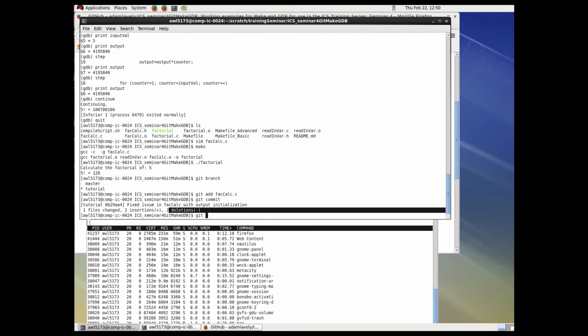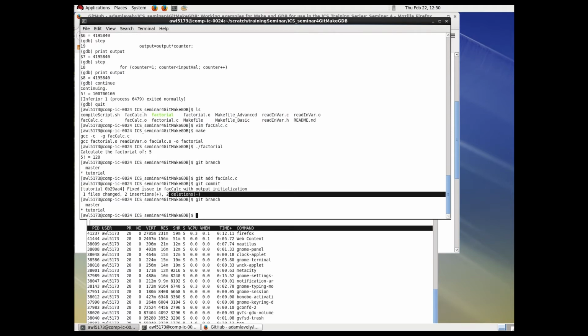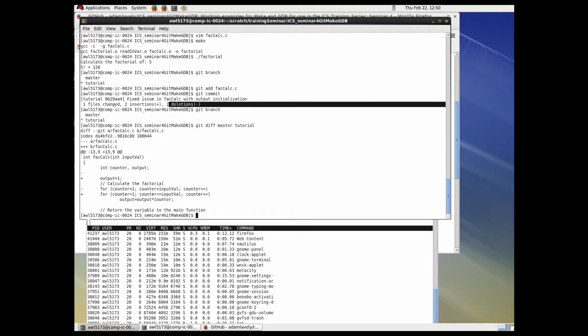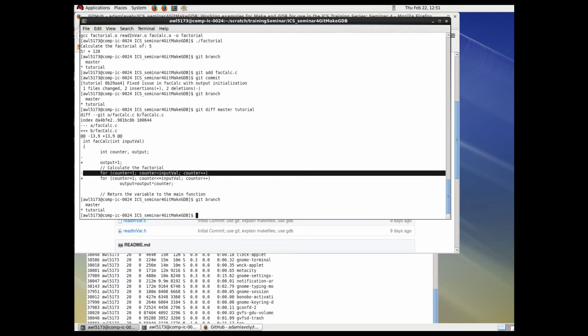So if you remember, we're in the AWL 5173_debug, whatever branch you're using. So now what we can do is view the exact changes that have occurred. So I can do git diff and master. If you remember, the master is what we had originally downloaded. So from the master, I deleted an empty line, and I added a line that said output 1.